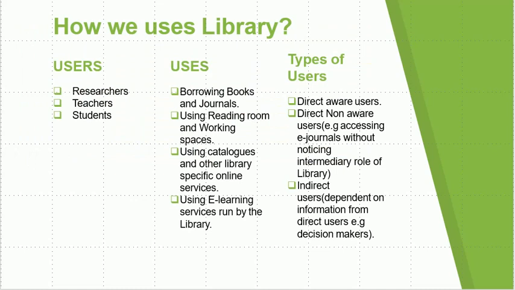So how to use libraries? How do we use them, and who are the users? Teachers, researchers and students use a library. They borrow books, they read books there, they use catalogs, they use e-learning services. Why do we use libraries? To get direct answers, to get the information. And what type of users are we? Sometimes we are direct aware users or non-aware users, so indirect users also.